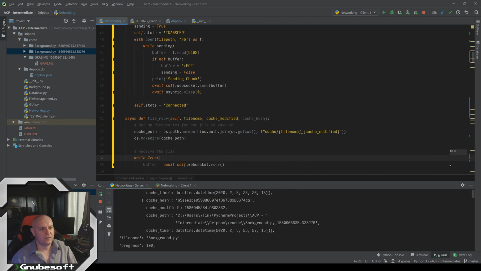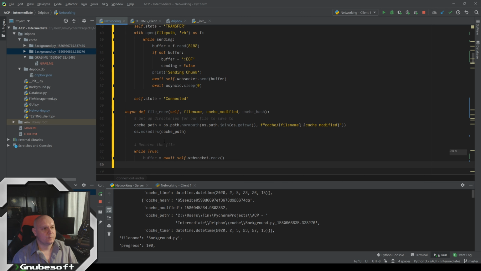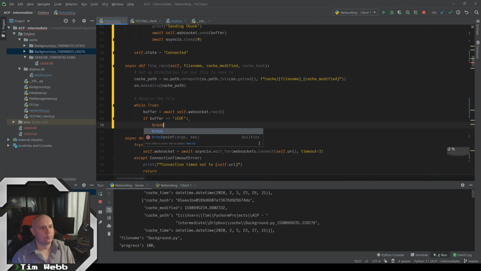And again, the WebSocket receive method will know it's getting a bytes object and it will give us a bytes object. In this case, we have to check if we've got that end of file thing. So if buffer equals :EOF, we want to break out of this loop.